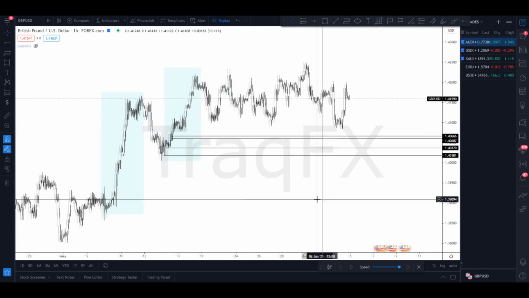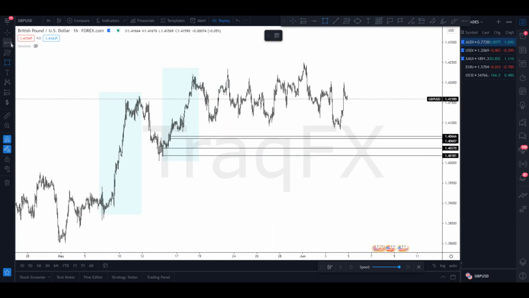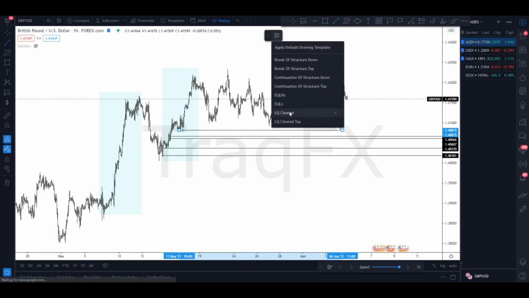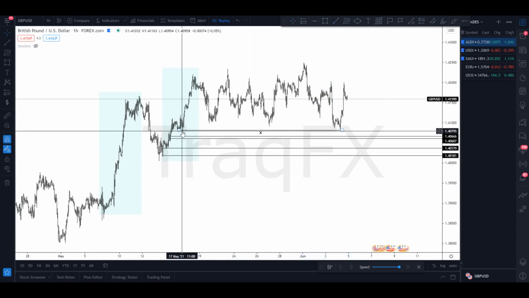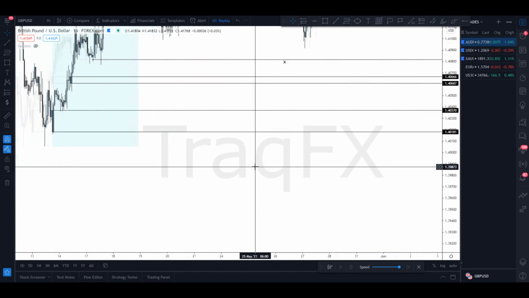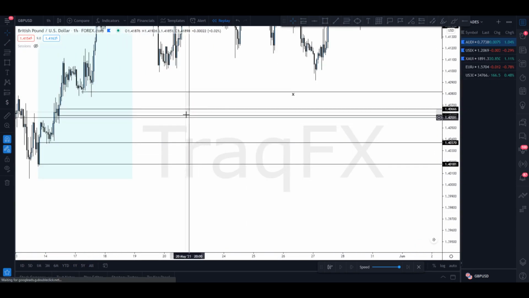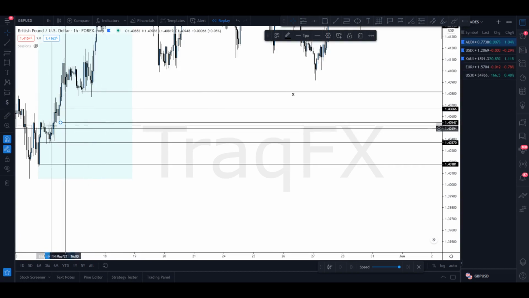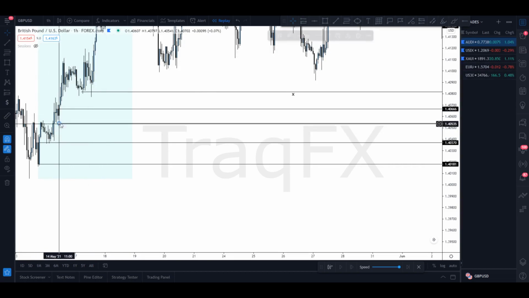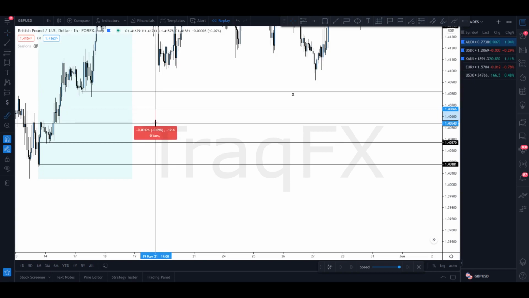Now, we also have liquidity right over here. There's a ton of liquidity over here. Liquidity cleared at the lows. We have a Tesla support, another Tesla support. That means that there's liquidity below our areas of interest. So you could set a limit right over here at the open, safe stop loss at the low right away. Now, this is a pretty premature entry, but you're risking 12 pips at the end of the day.